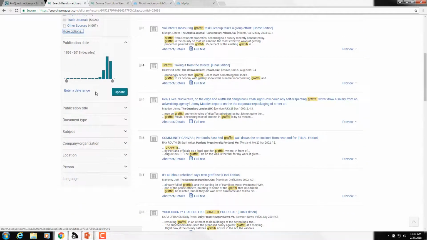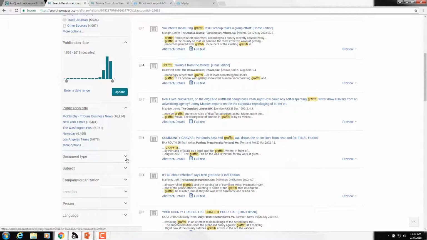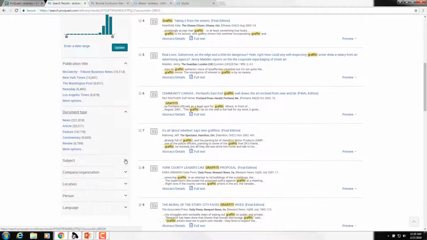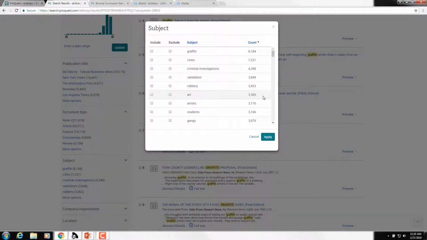You do have a date range. You also have publication title as a limiter, document type, and subject. And subject might be more important for students to help them narrow down the topic they're looking for. I'm going to click on more options under subject. Here you'll see the different subjects and again the number of hits.